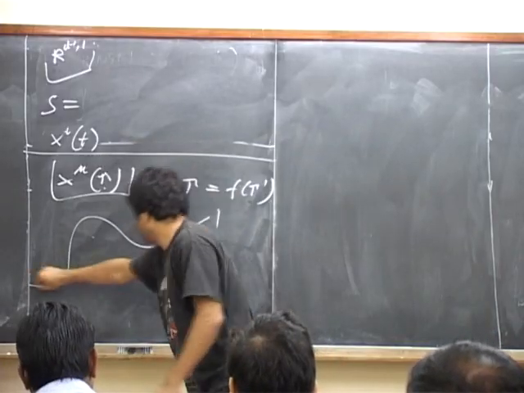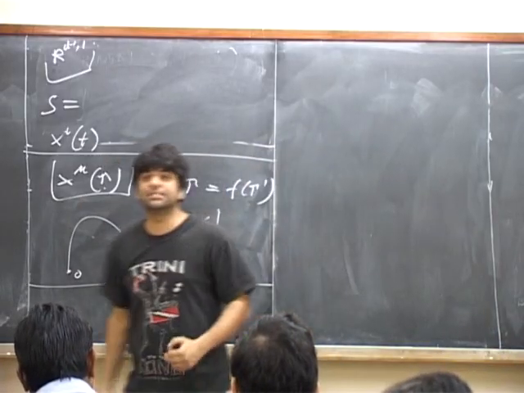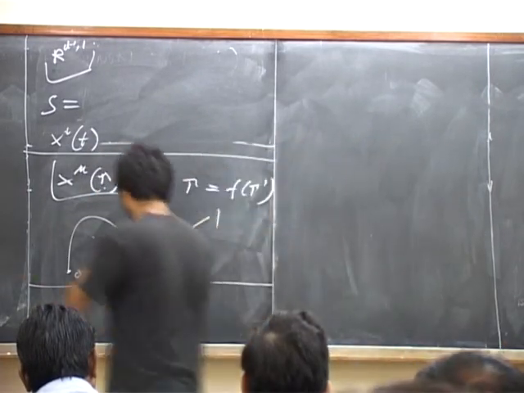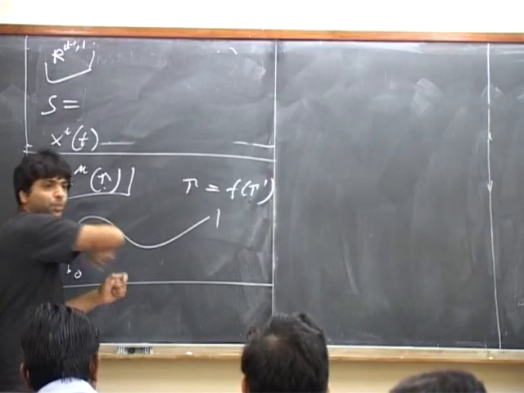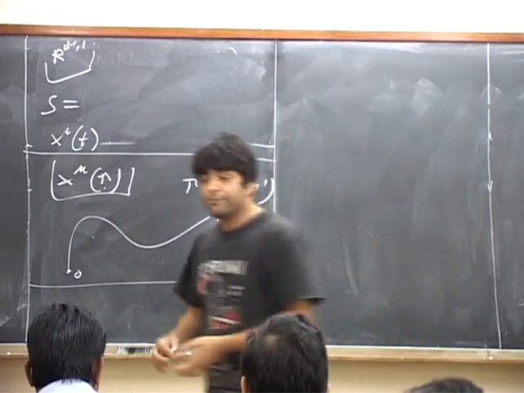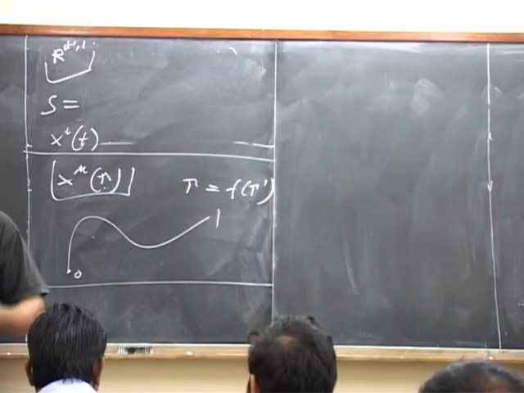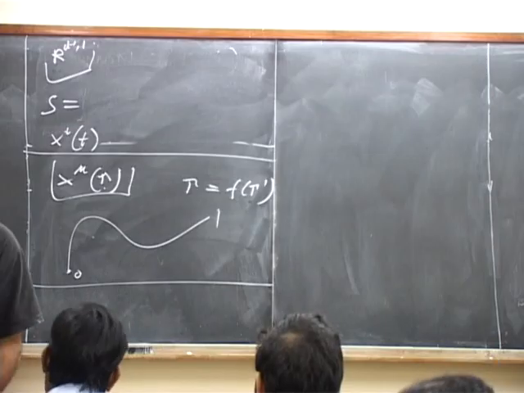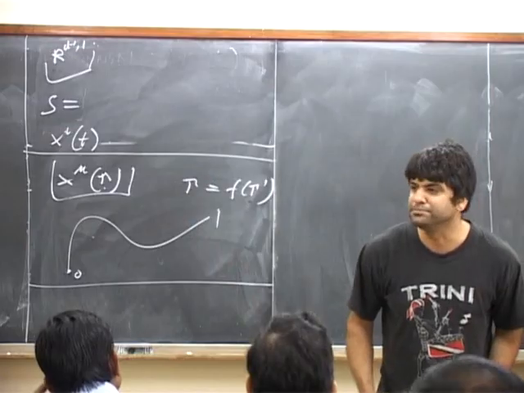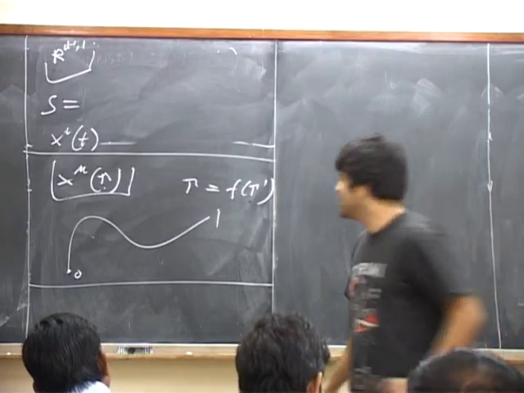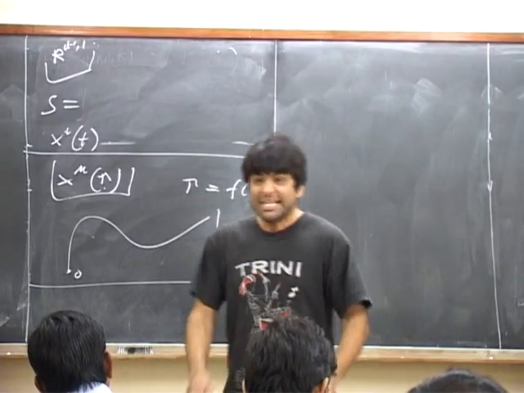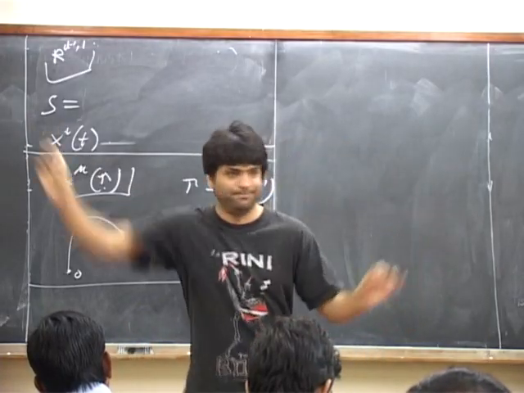So let me try to write down one action that has this property. Once again, tau is some arbitrary parameter that parameterizes world lines. We want to write down an action for x^mu(tau). Now, how do we write down an action that does not depend on what tau is? A simple way to do that is to make our action a geometric quantity. In order to understand this, let me give you the example that will turn out to be what we want. Let's choose the geometric quantity of length.